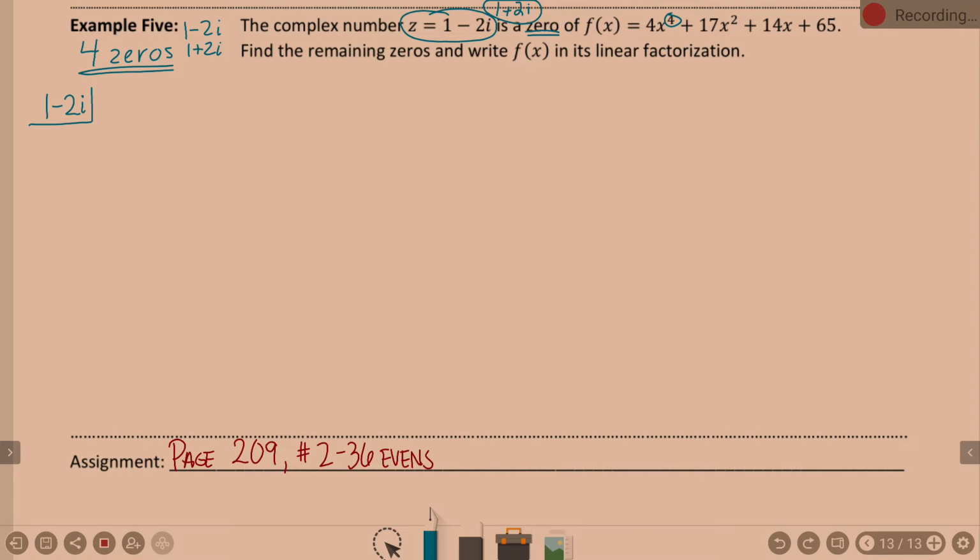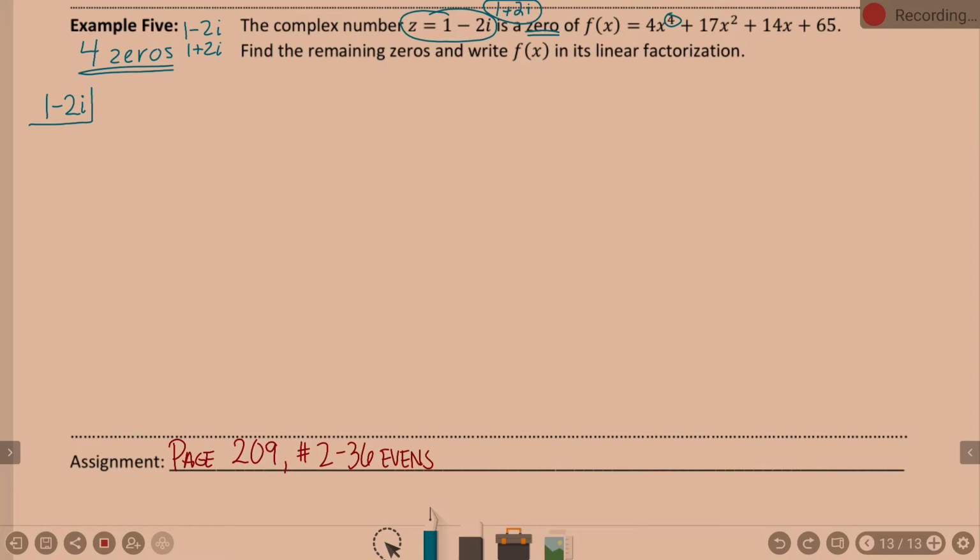Okay. Now, let me time out and pause for a moment. I didn't have you graph this. Did anyone graph it? Okay. Should I? You can, but it's a waste of time, because you're not going to find any real zeros. All 4 are complex or imaginary zeros. Or in those words, fake.